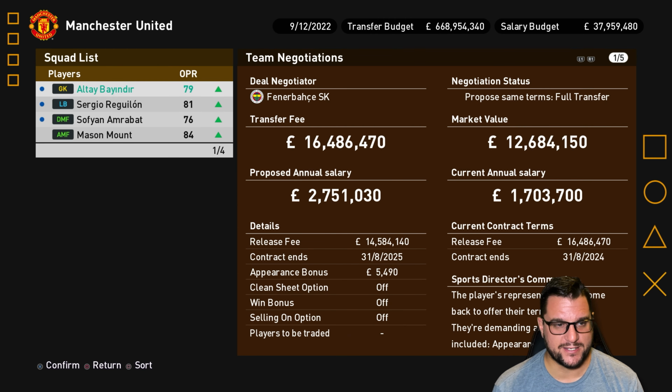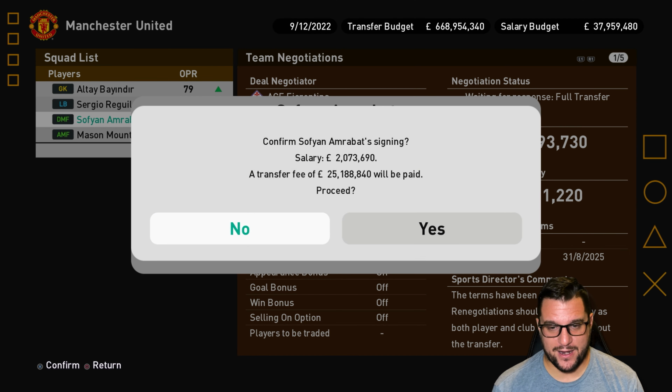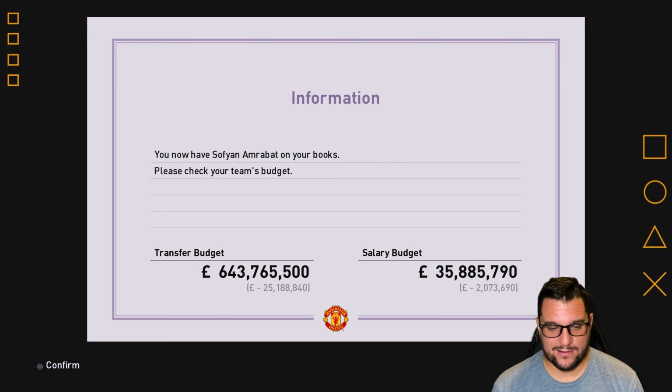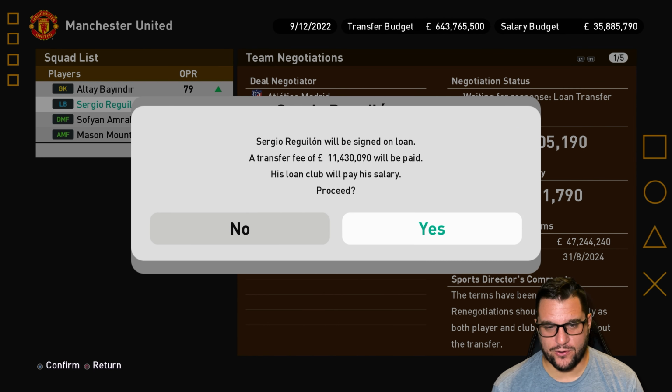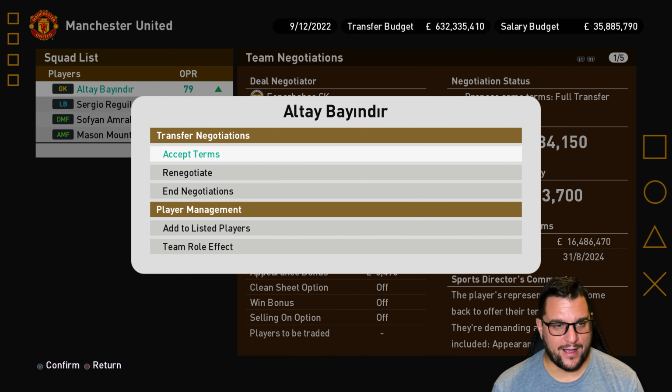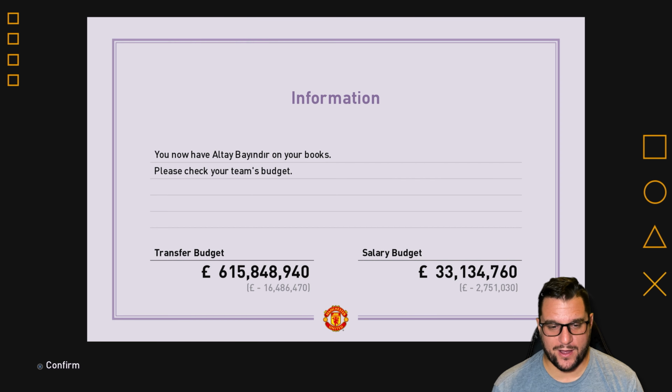I'm pretty sure I haven't missed anyone because we've got Mason Mount joining us. We're going to have Amrabat coming in as well. So that's fine. I know we've got a huge budget, but we're only doing it for this one. So yeah, Reguilon joins on loan. And Altay Bayindir is going to be joining as the backup goalkeeper as well.